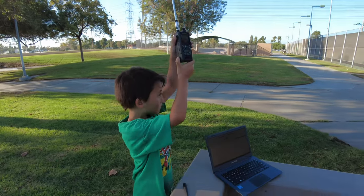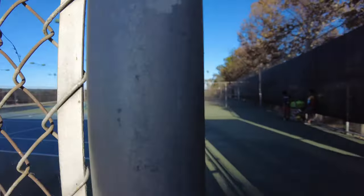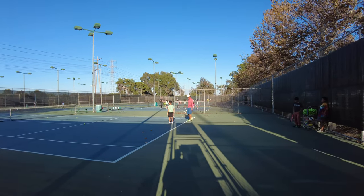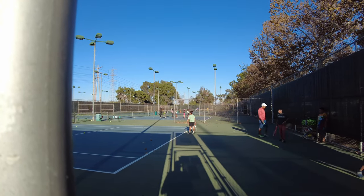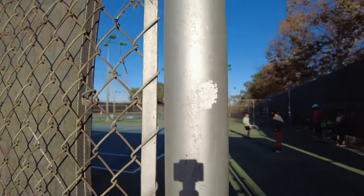Well, we're gonna have to take it home, Edison. Let's see if he's gonna try and go for it. Nope. All right, let's get this radio home and see what we can do to actually make this Winlink connection work. That could go wrong.